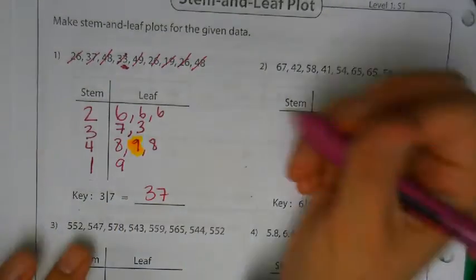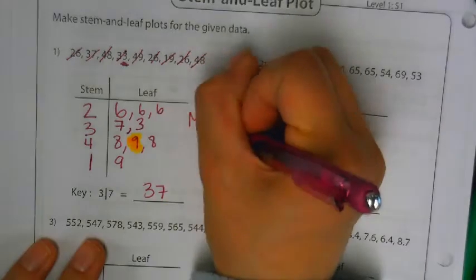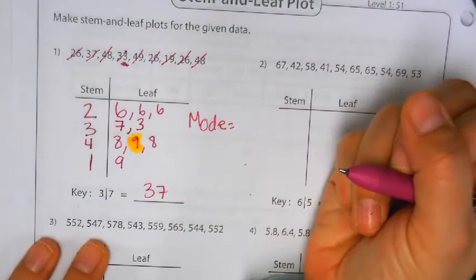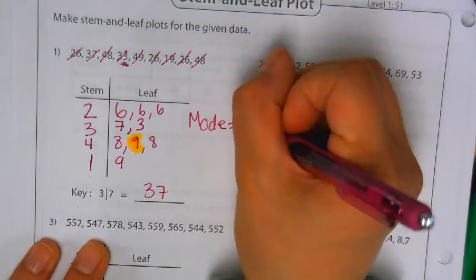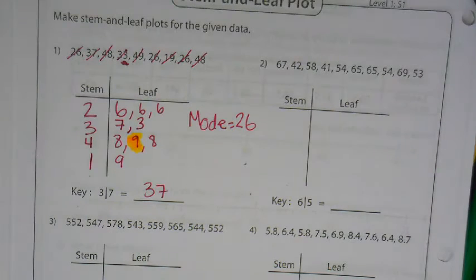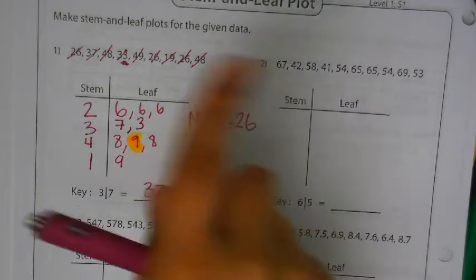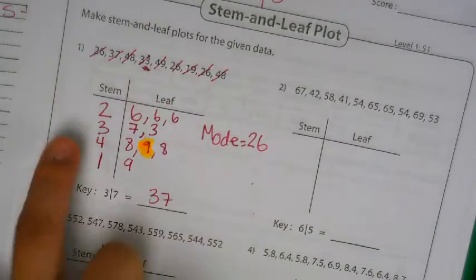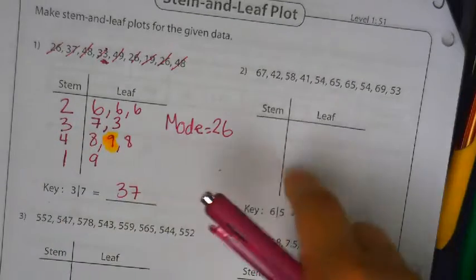Okay, I'm going to ask you, what's the mode? What's the number that repeats the most? 26. If they were in order, I could ask you the median, but for these, they probably just ask you for the mode. It's just a way to not write them all in a list, to condense it down. All right, try out number 2.